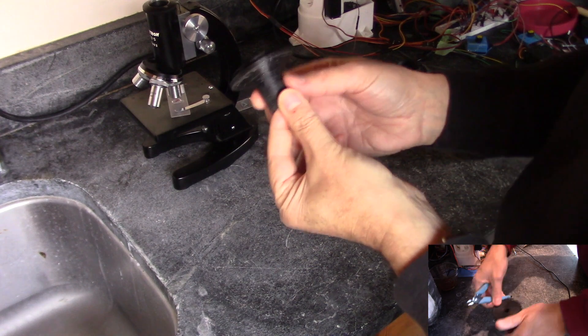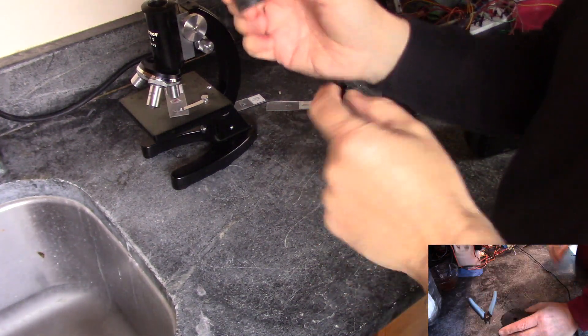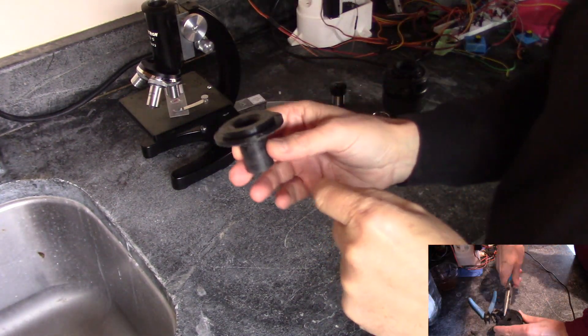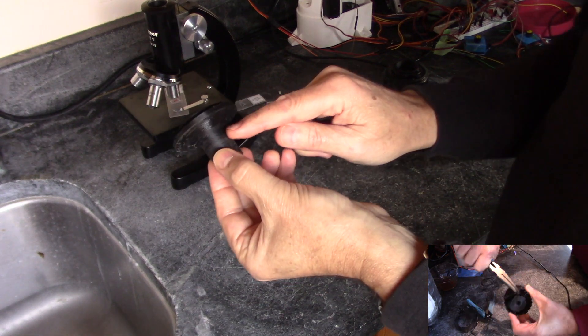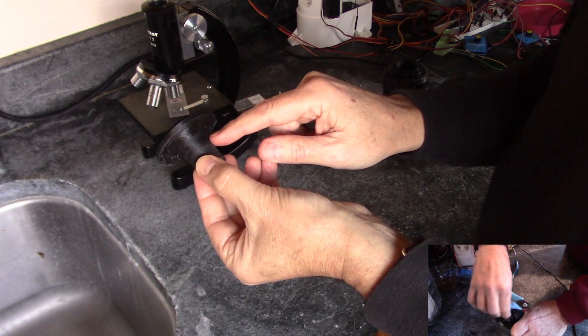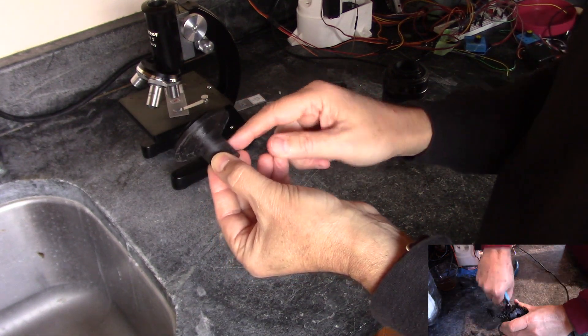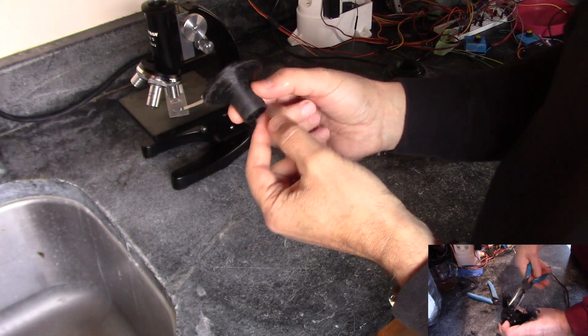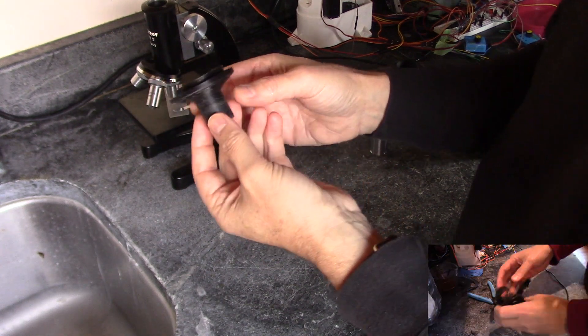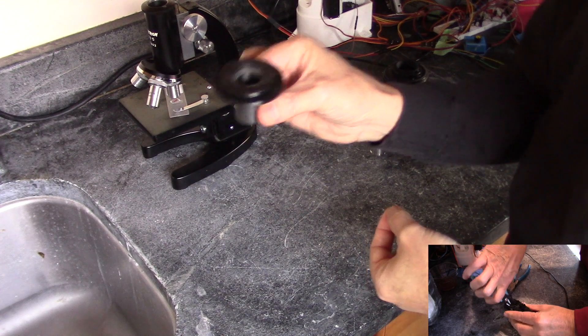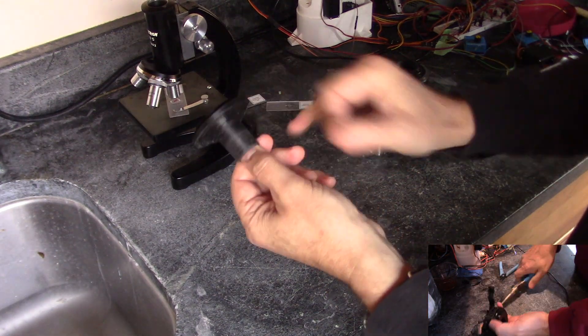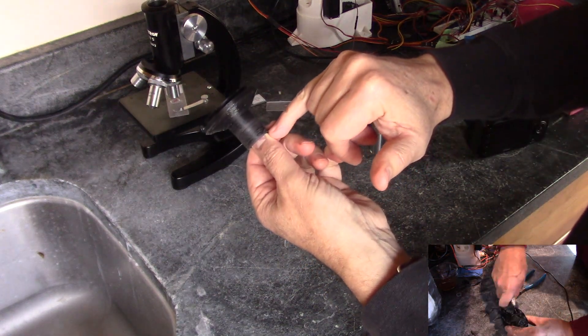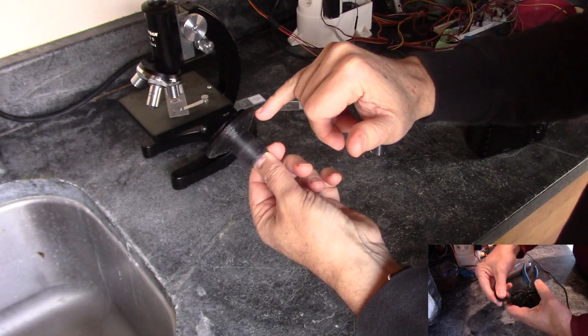Now to print this out successfully, you're going to need supports. And I think the designer intended to make this work with this taper here without supports, but it simply does not work without supports. I've tried it several times. So you want to print it in this orientation and then set your slicer to go from here to here only with your supports.